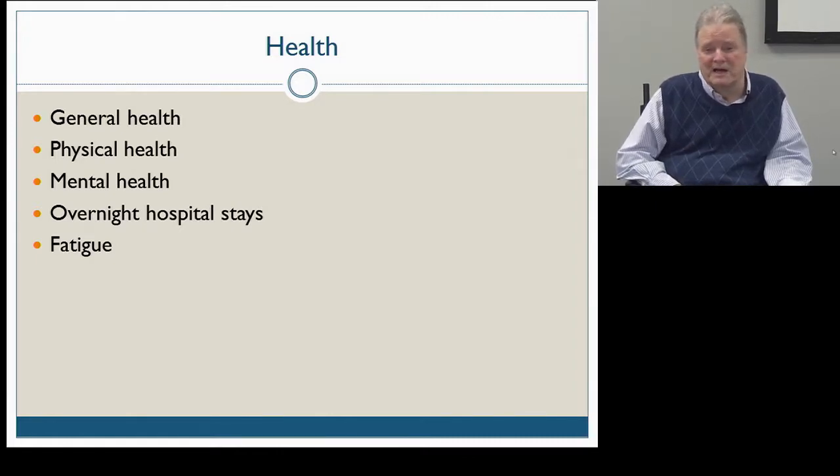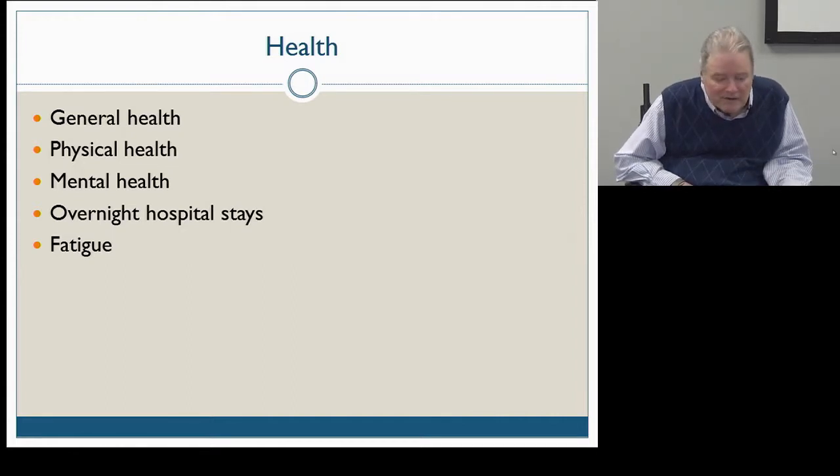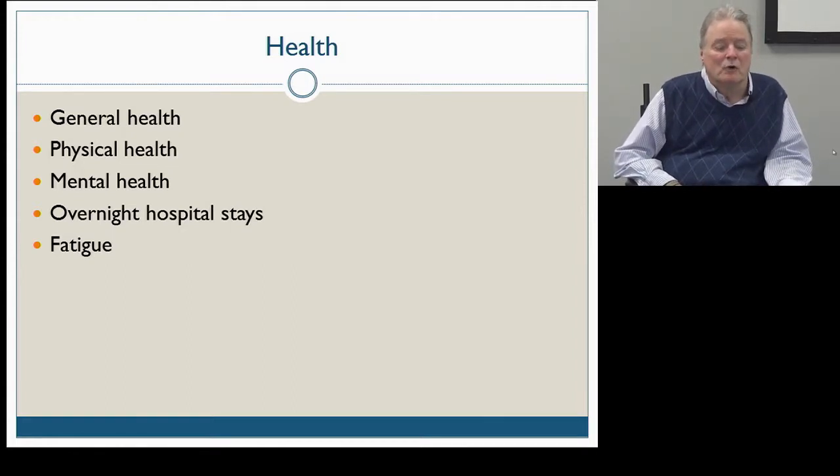And health goes beyond the disabling condition itself to the various aspects that co-vary with health. So individuals' general health, physical health, mental health, are they having hospitalizations? Do they have fatigue? These factors, at least in general, are things we have looked at in our research, but a much more comprehensive look needs to be taken at how health varies among people with MS and other conditions, and how that relates to how well they do in an employment circumstance. And again, that's something for future research.